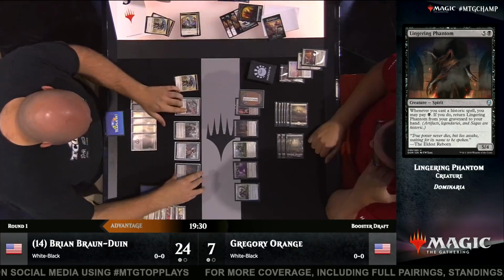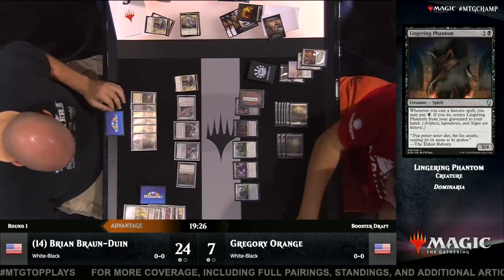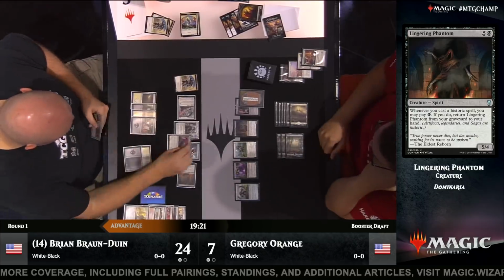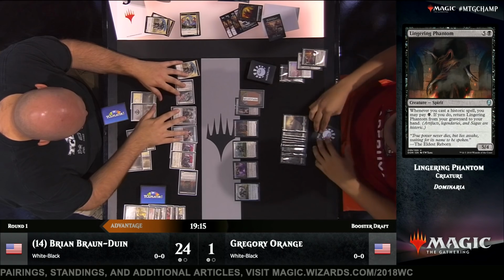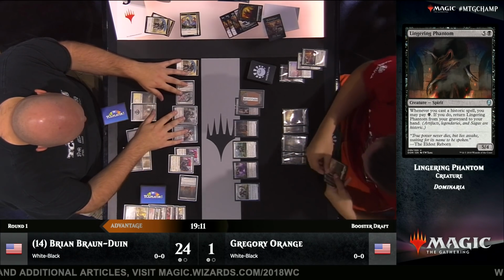So on the previous turn, like this turn, it would have been fine if he actually drew a big flyer, because he could have blocked the Courser and then everything's okay. But now Greg actually needs to find a removal spell, because now Greg's down to 1 life, and he's going to be facing 2 flyers from Brian on the following turn. Yeah, also a wide board on the ground now for Brian Bronduin. But here it is. This is a big draw step from Greg Orange. He's got to find a way to kill that Pegasus Courser.